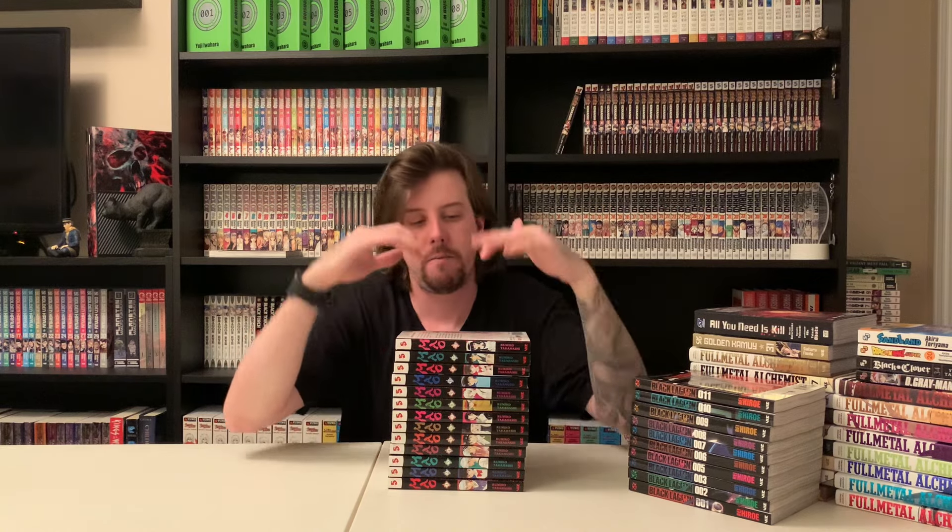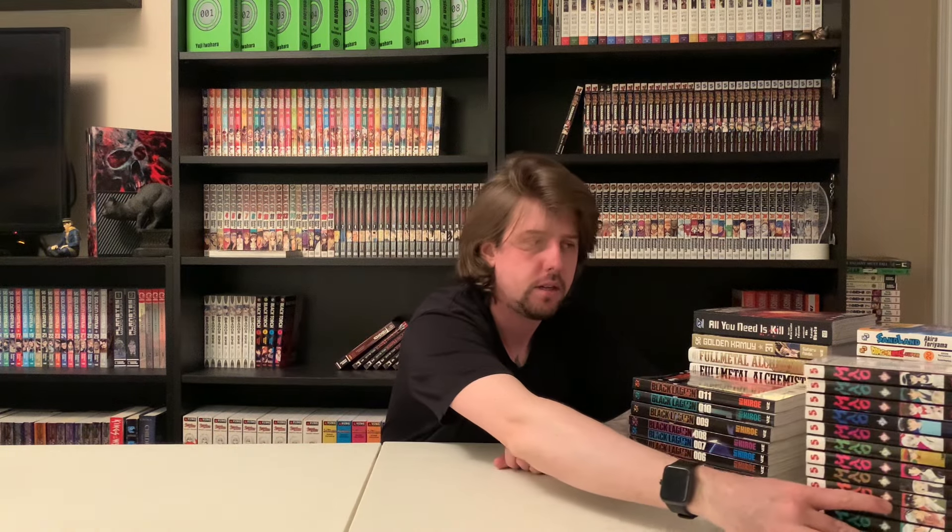Then here is Mal, volumes 1 to 13. I had volumes 1, 3, 6, and 10 beforehand, but because of the buy two get one free sale I decided to commit. I wasn't sure if I wanted to read Mal, but I decided to go up to volume 13. I'm on volume 4 right now and enjoying it — it's pretty much the new Inuyasha, almost the same story but a little darker. I think there are about 15 or 16 volumes out right now.